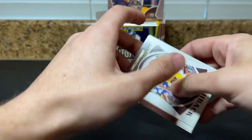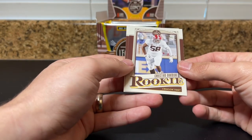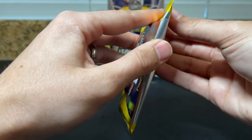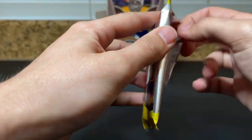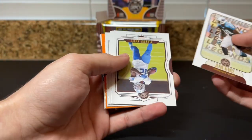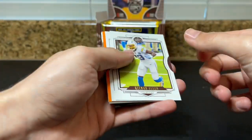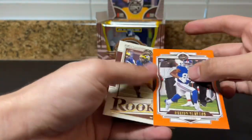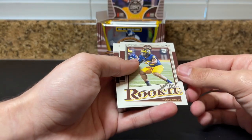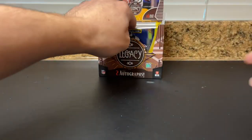Some more base, and then a Jared Goff insert, Christian Barmore, and Rondale Moore. Buckeye fans will agree with me when I say Rondale Moore gave us nightmares — Ohio State went to West Lafayette and Rondale Moore had like 200-some yards. Then Javon Kinlaw, D'Andre Swift, Boyd, Moore, base, Keenan, Tyler Lockett, Darius Slayton 162 of 199. Then you've got Quincy Patient for the Colts and Kellen Mond, I believe in Minnesota.